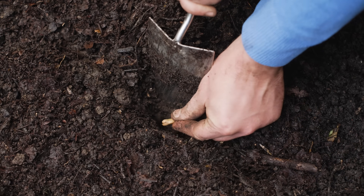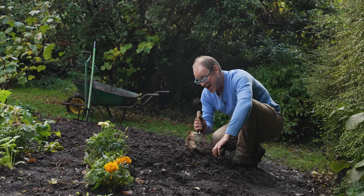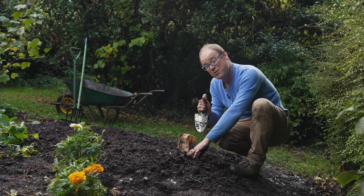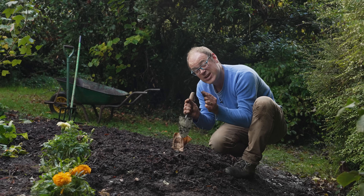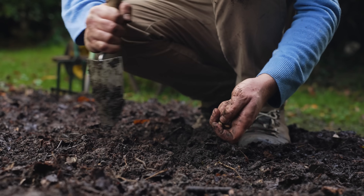Sowing beans like these can't help but put a big old smile on your face, and I really can't wait for you to meet this expert at Cambridge University who's going to show us some other scientifically proven ways that these beans are really good for our mental health. Who'd have thought that this could be so good for this?